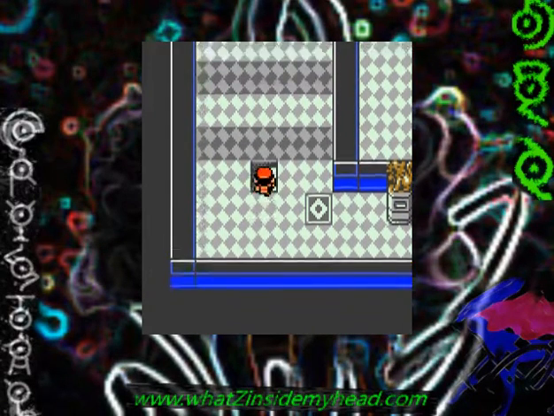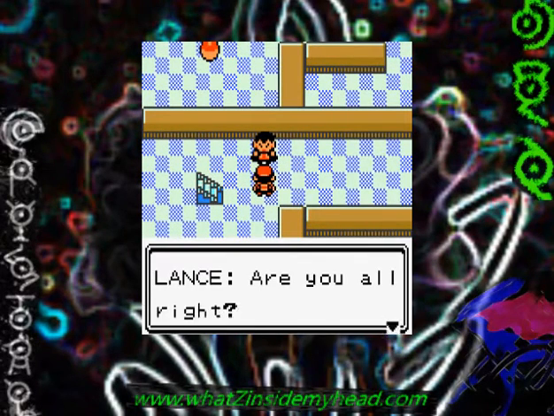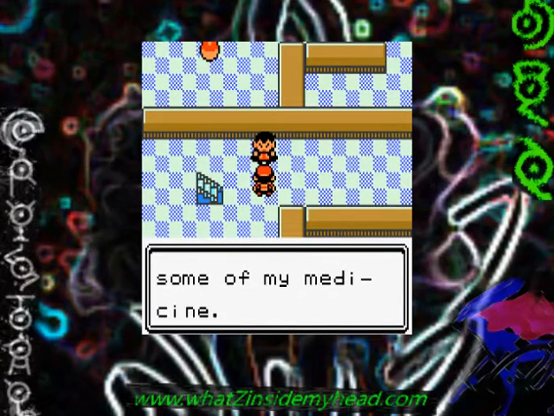Toot sweet. By the way, that warp pad will take you back to the beginning of this maze in case you need to heal up your Pokemon and you don't want to go through long trails of trap Pokemon or even go the long way around.